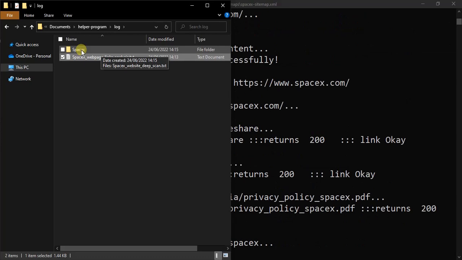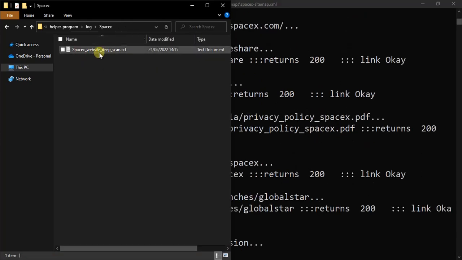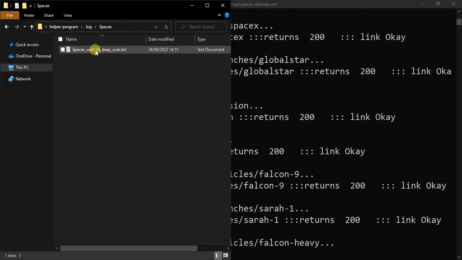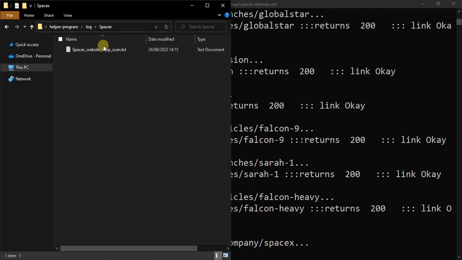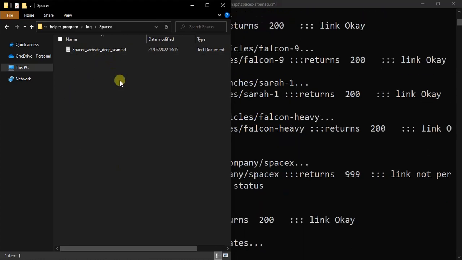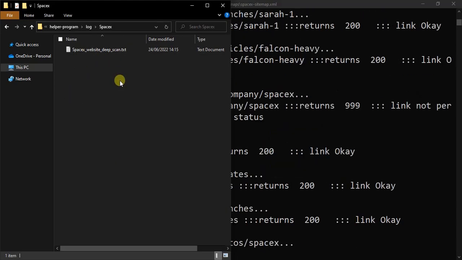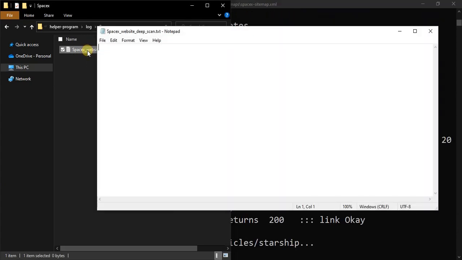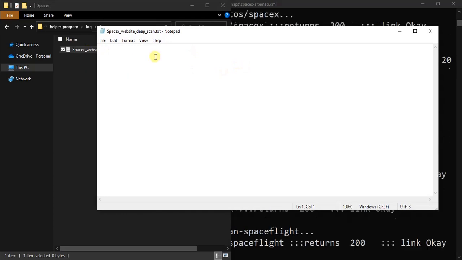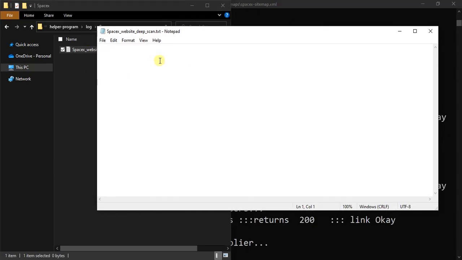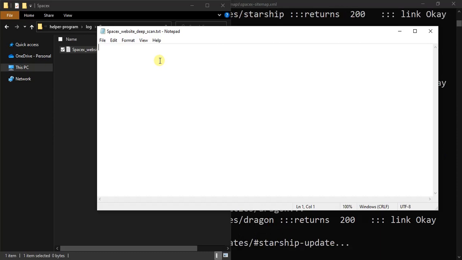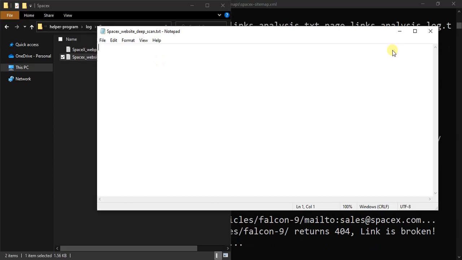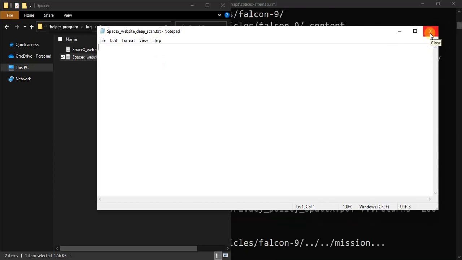As you can see, that has been created, and this is the folder that is going to be saving all the analysis of all the web pages on the SpaceX website. It is also going to provide a file that will contain all the analysis of all the web pages.